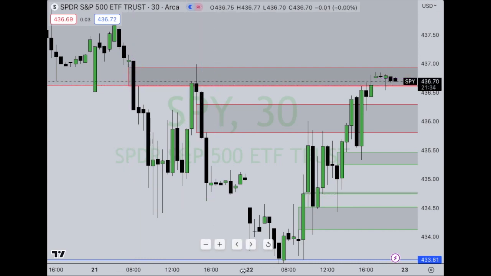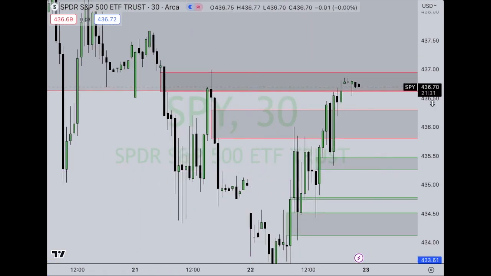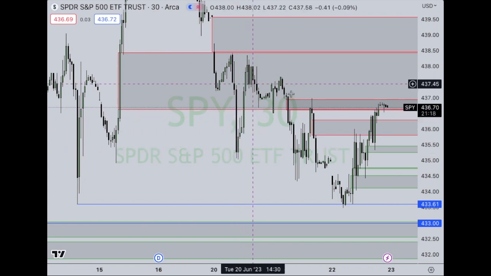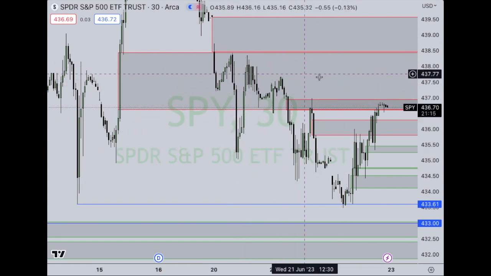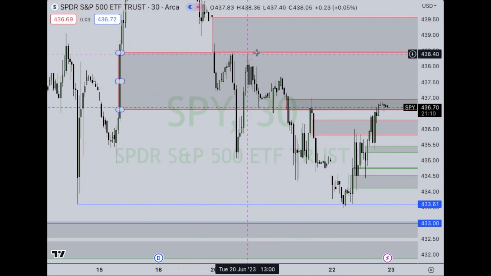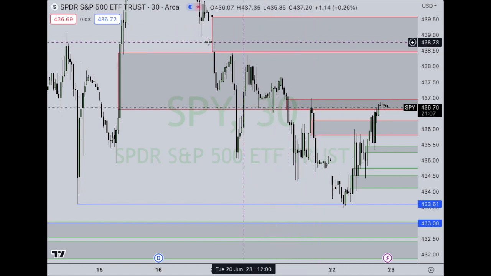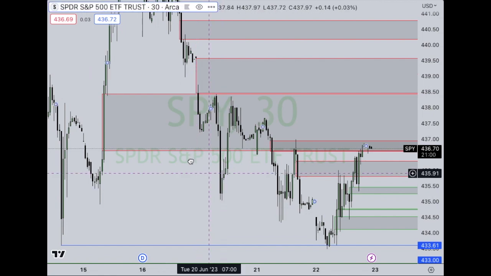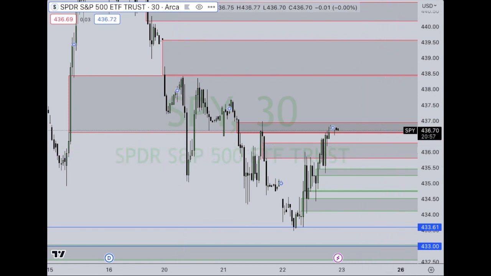chilling out in this imbalance that was formed back on that 21st Wednesday, inside a much larger imbalance as well, and we do have quite a few above this imbalance here. Previously bullish, as we spoke about in the last video I made. As price got up to the high of that imbalance, we rejected it. That's why I currently am using it as a resistance level until I could see us break through here and deal with our next, which was the gap down into Tuesday, start of this week. So that is what SPY is looking like for me.